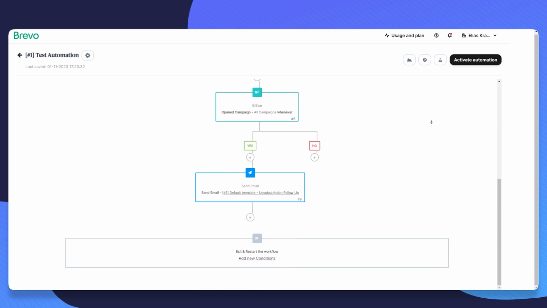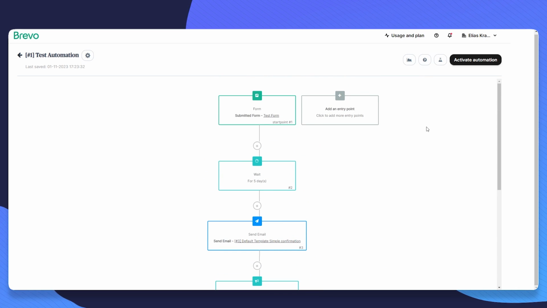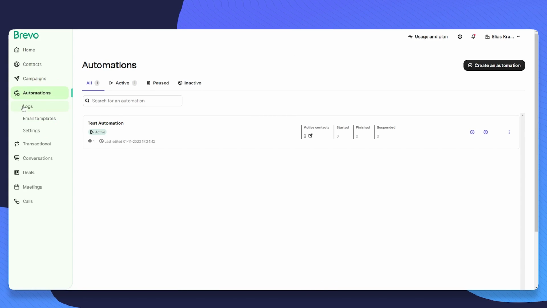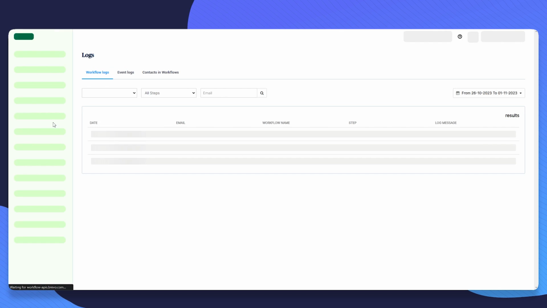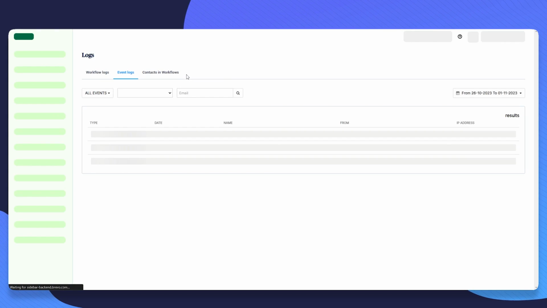So overall, super useful stuff. With these automations, you can just automate your whole customer onboarding process as well as most of your marketing solutions. Now we'll just click on activate automation, and then I'm going to go back, and now we are going to see that we also do have a log section right here where we are going to see all of our logs, so basically all of the things that happened.